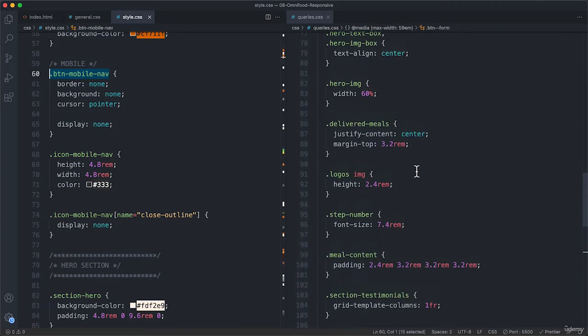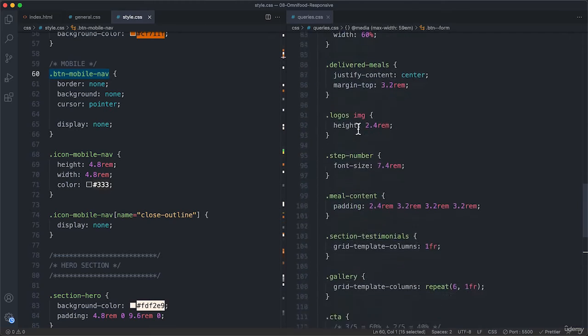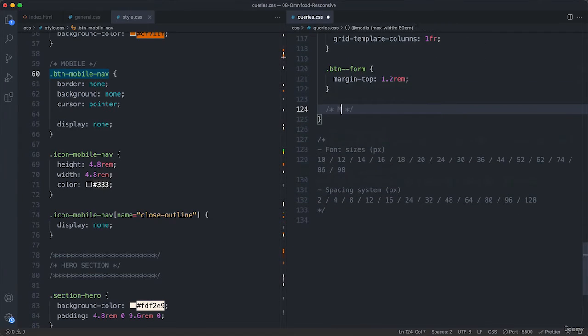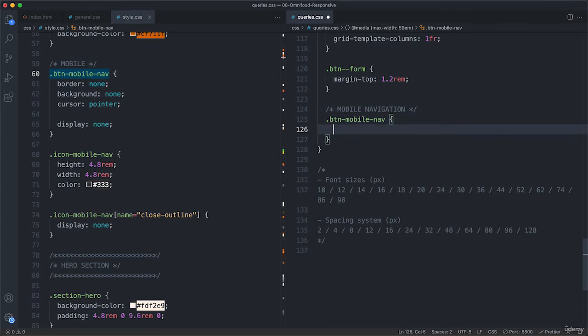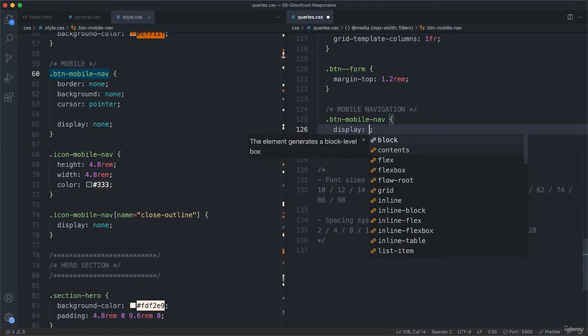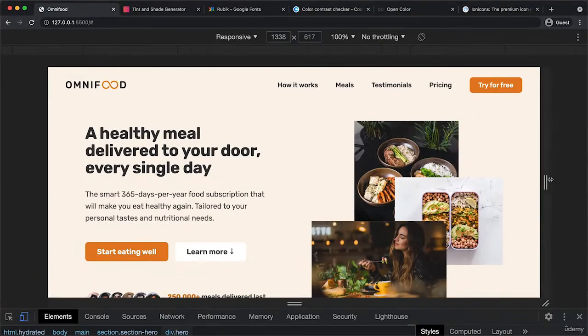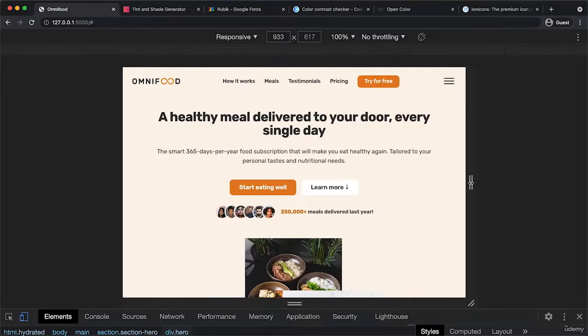But then, of course, once we reach this media query here that we have been working on, we now want to show that button. So mobile navigation. So display, and let's display it as a block level element. So let's wait for it. And there it is. Great.